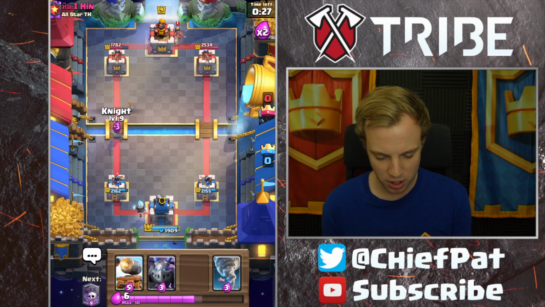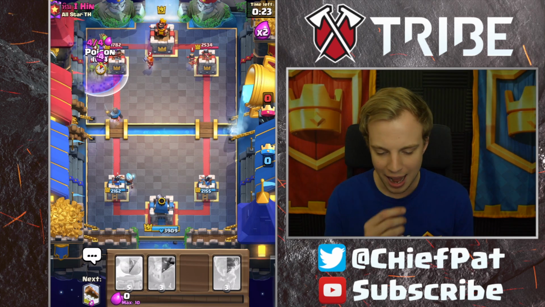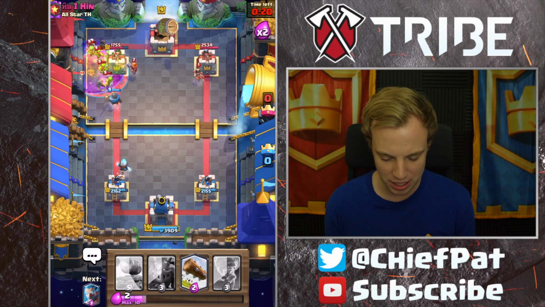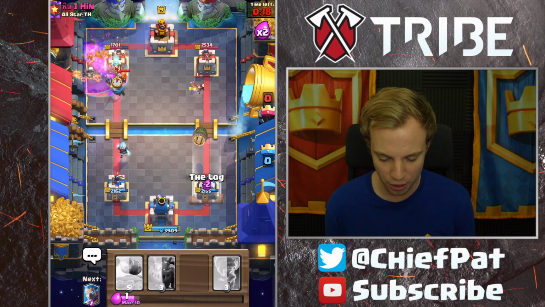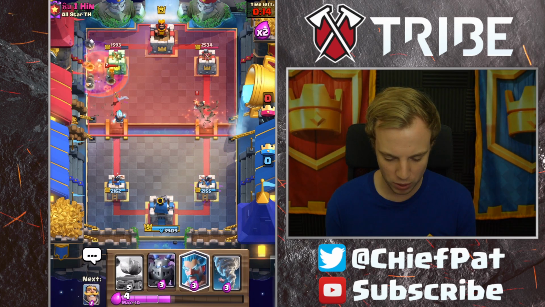All right, well, here we go. Knight's going in again. Graveyard's going in again. I missed the graveyard, guys. How do you miss a graveyard? Chief Pat can show you how. We're gonna go ahead and get that poison down. This is looking really good for us again. Another log on top of all of this. This time we won't get the princess value, so unfortunately we're not gonna get that.